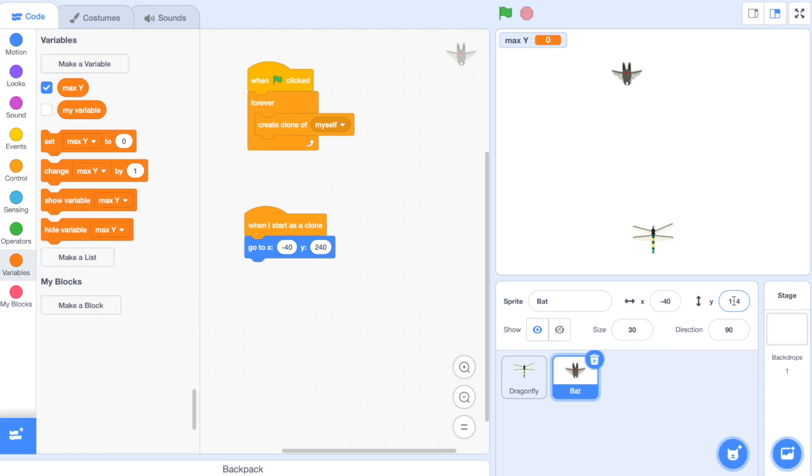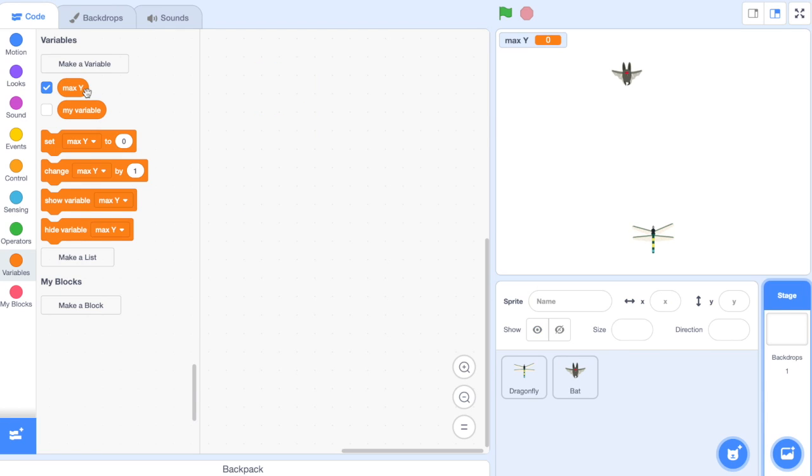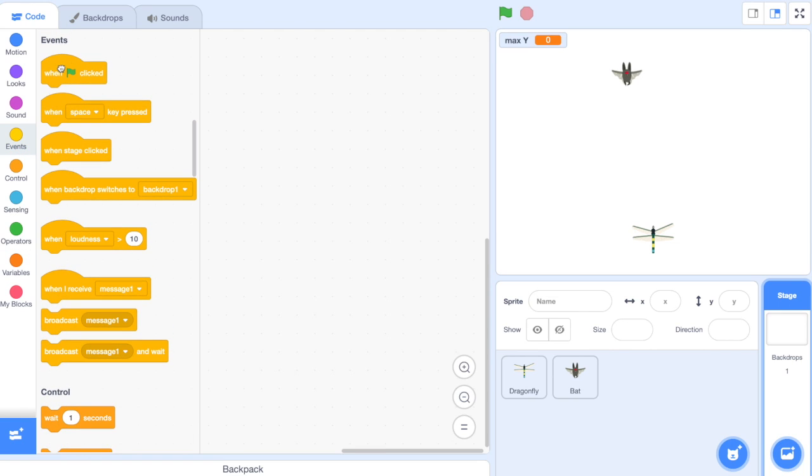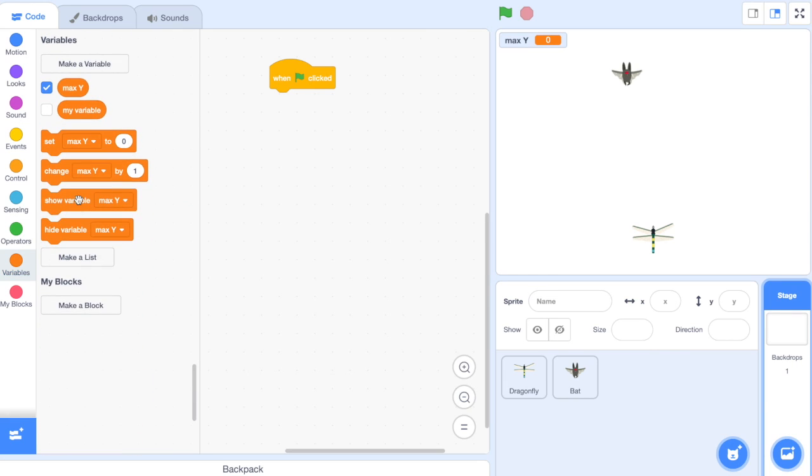The best place to initialize these kinds of variables is in the stage. So let's click on the right hand side, click on stage, and then go back to events on the left hand side and drag the green flag over. So when the green flag is clicked, let's go back to variables and set max y to 240.